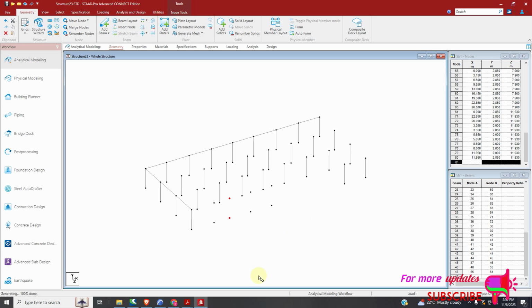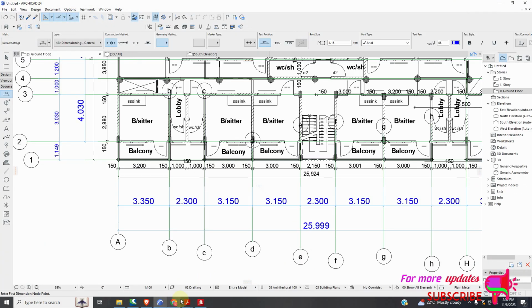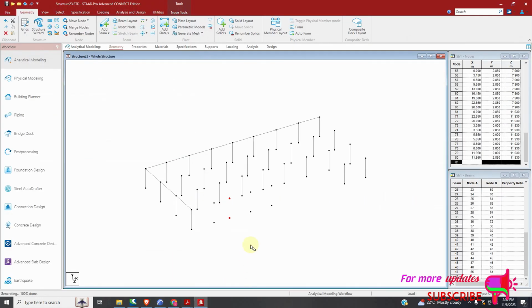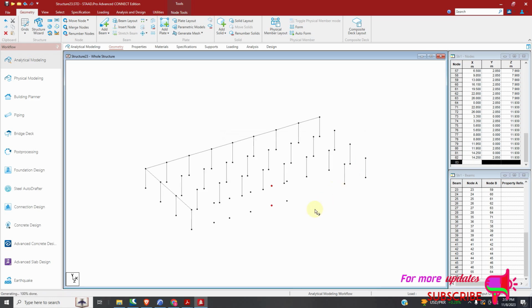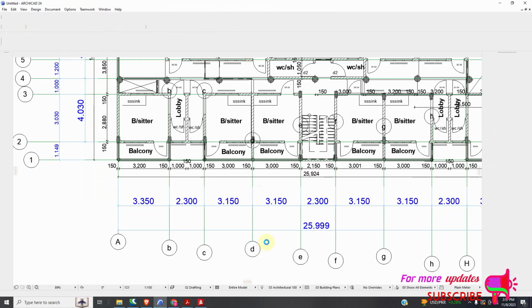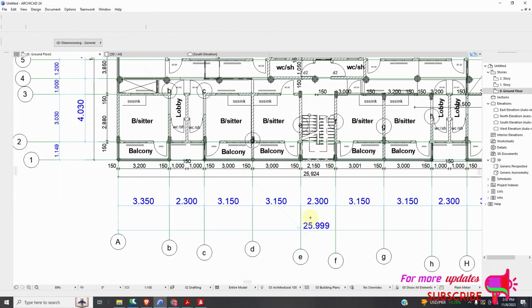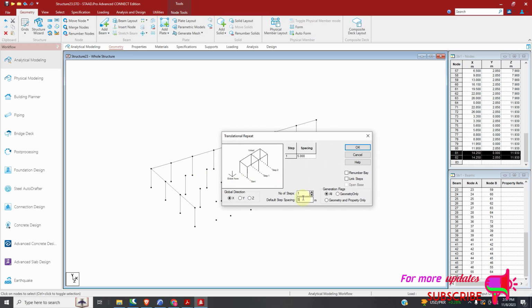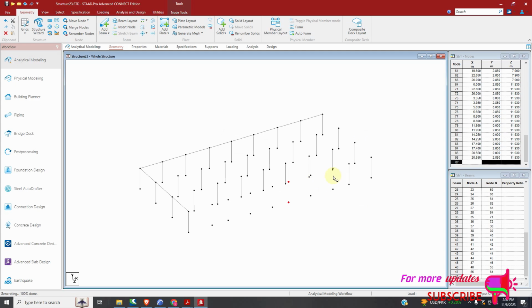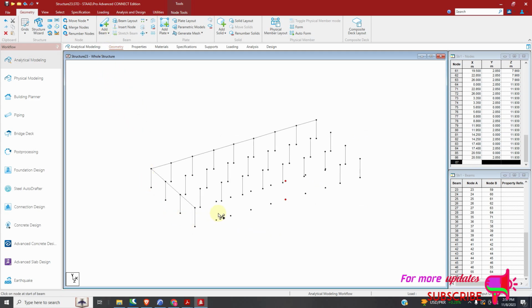Then 2.3, 2.15 steps. Okay, so add those columns and beams.